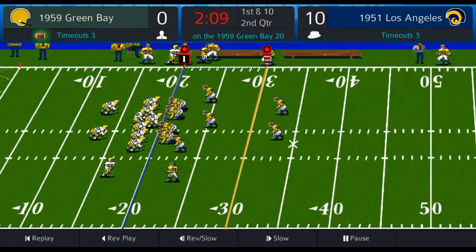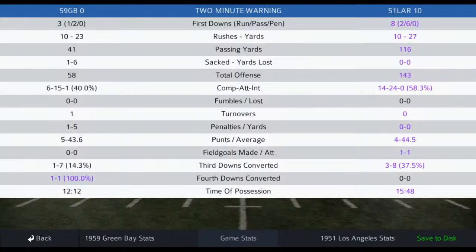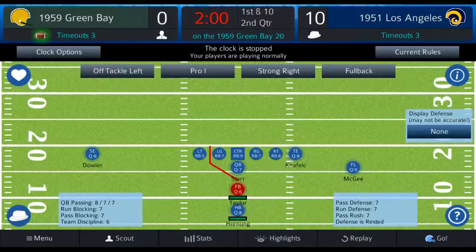And they're going to look for a horning. Out of the backfield on the out. Two minute warning. We're going for something big, folks.